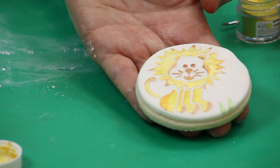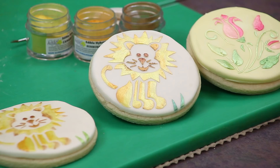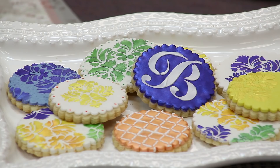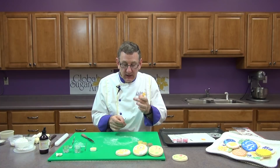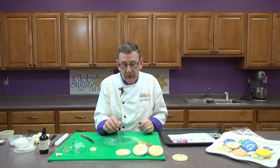Super easy to do — I used three or four colors and you get a nice three-dimensional effect. That's the easy lesson in decorating cookies using a fondant-chocolate mixture and edible hybrid luster dust. You just need some lemon extract or alcohol, and some fine brushes. I used these clear acrylic brushes — the Alan Tetreault line of paint brushes — not the traditional wood handles that crack and flake off. Use the double zero or single zero brushes for really tiny detailed work. All the products are available at globalsugarart.com — thank you and have a great day!